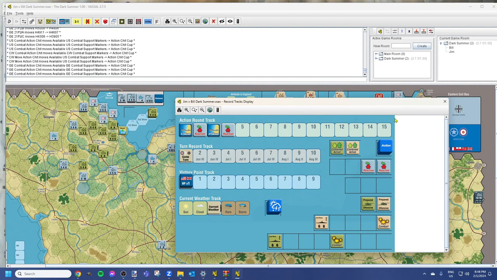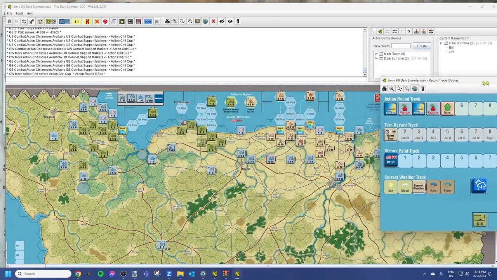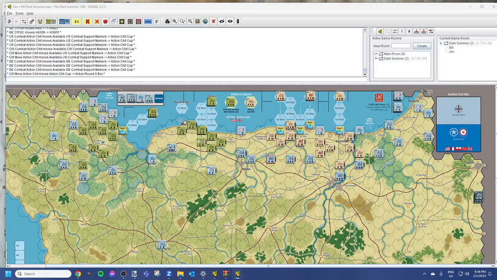Action. Yes, well, it's got to be. Just find the blue chips. I've got my grabbing a whole pile of just the one. Okay, so where do I actually place the action chip? On the action round track, so up next to the last reaction. On the five, yeah. British move. Okay.